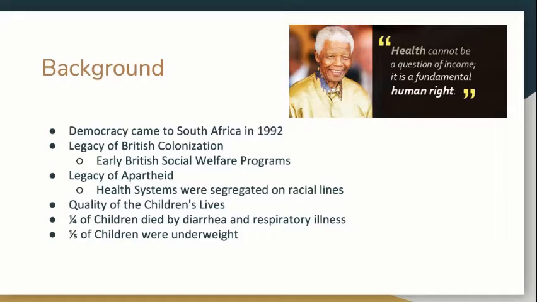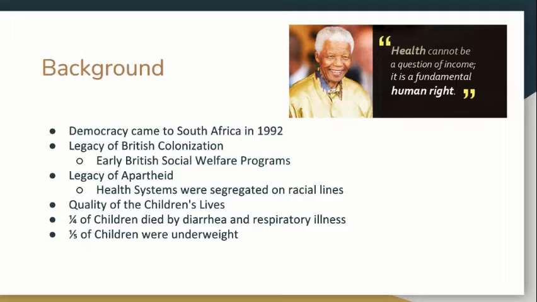To also look at the Child Support Grant, we have to look at the legacy of British colonialization. England had an empire that spanned the globe, and it was also the early pioneer of social welfare programs. Because of that empire, those social welfare programs that started to get implemented pre-World War II by the Winston Churchill government trickled down around to the Commonwealth. This trickled down to Canada, to Australia, and clearly to South Africa. Since South Africa had that legacy of social welfare programs, it was easier to introduce the child support grants.